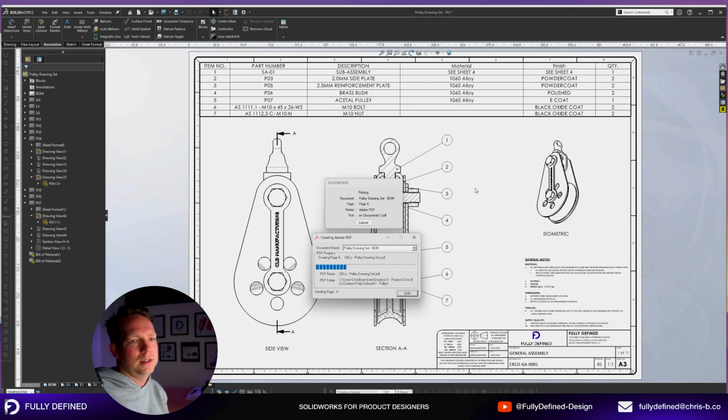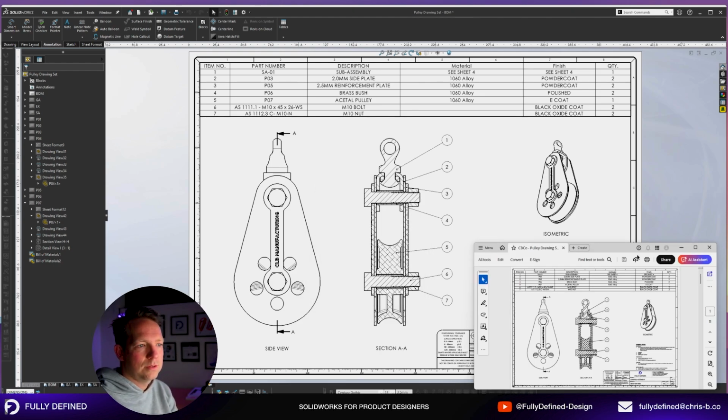But if your files are split into individual drawing files to match their parts, 1 or 2 sheets per part or a couple, it's just easier to manage, smaller file sizes and much quicker to export. Typically the drawings I work on, 1 or 2 sheets, sometimes 4 for an assembly, but that's it, and I'll usually just go straight through to print the PDF. All right, so that's all done.